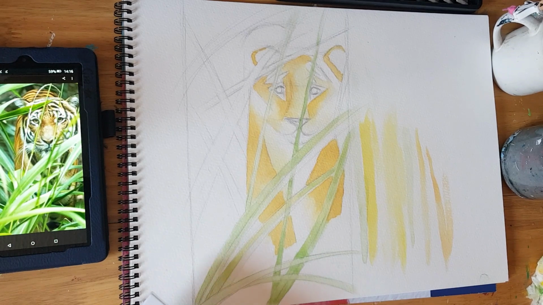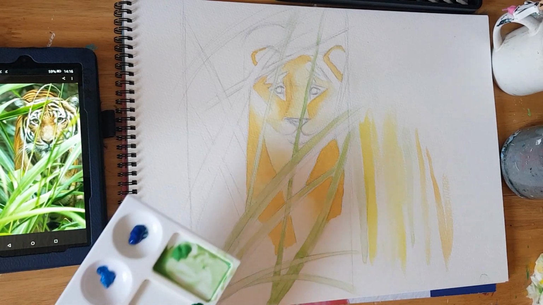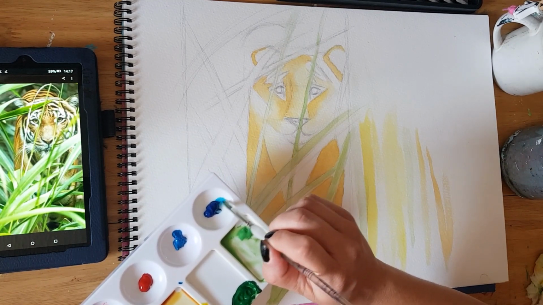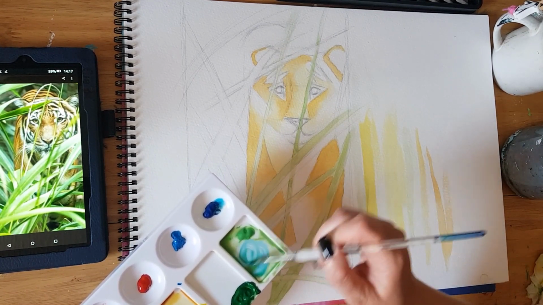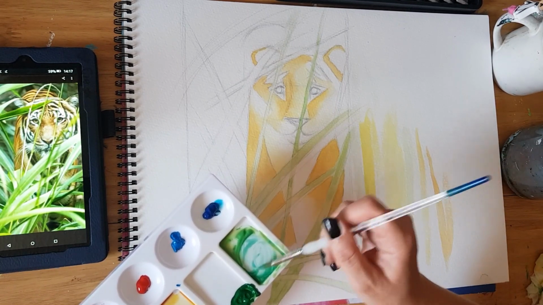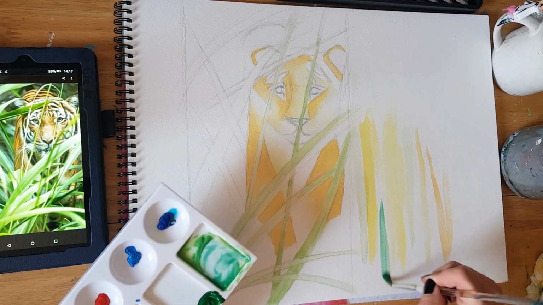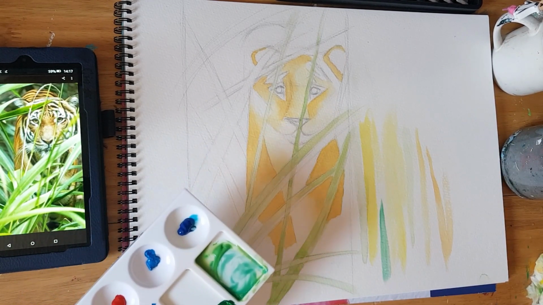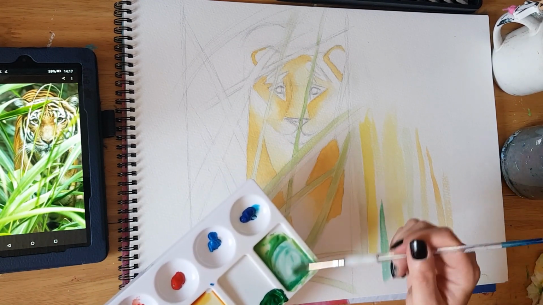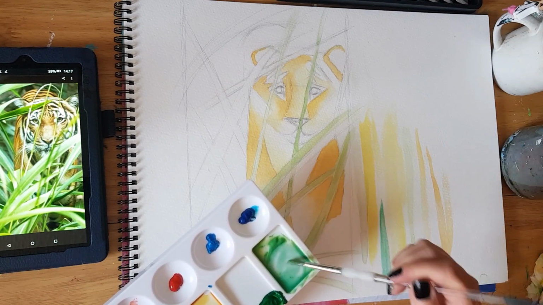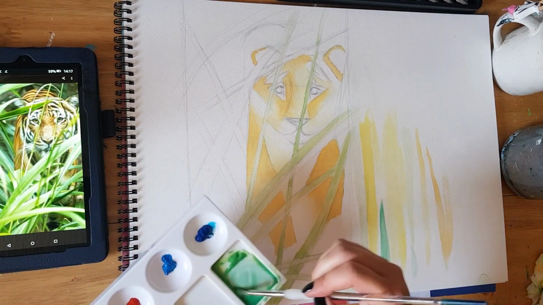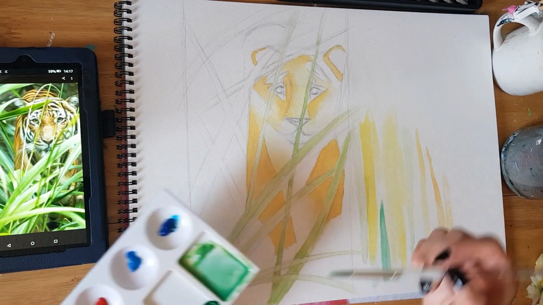To put more shadow into your leaves, we can add a little bit of ultramarine blue into your green. That looks very bright, but it will calm down once you put more of the knocked back green into it. Let's have a look, see what that's like. Okay, a little dark, so I'll put a little bit of water in there. So not using any white at all. See what it's like. It's more subtle. So yeah, we want a subtle layer on top of subtle layer really.